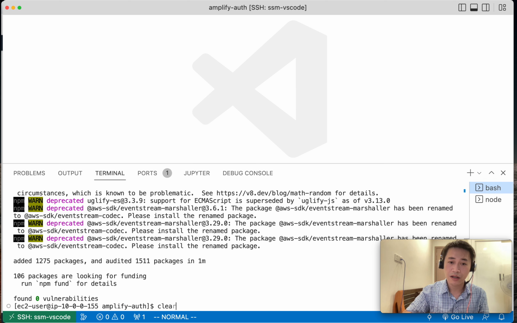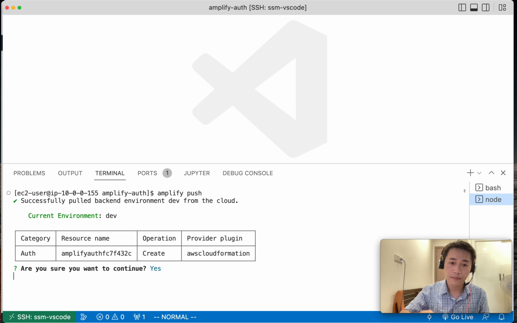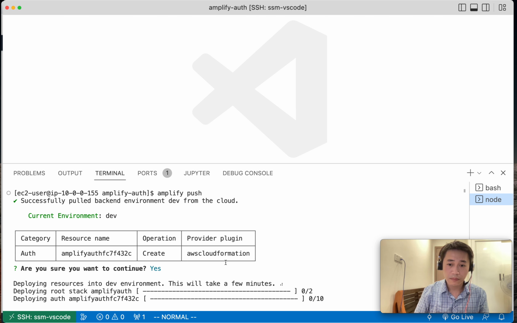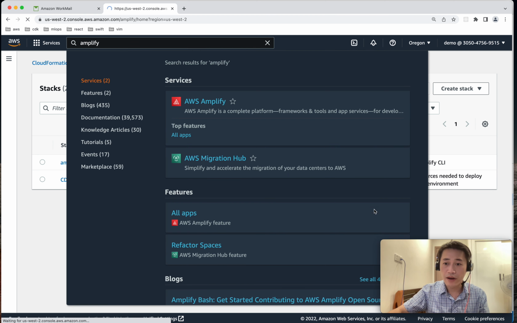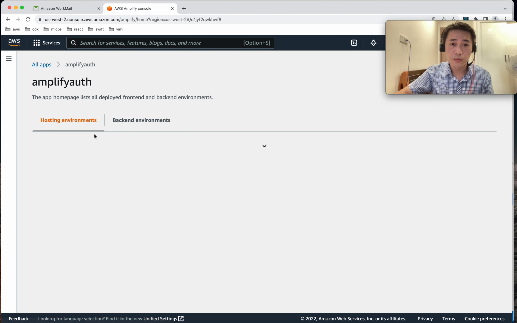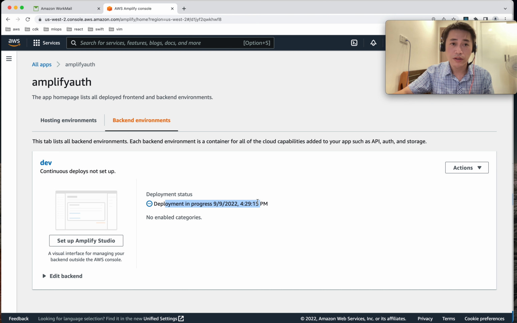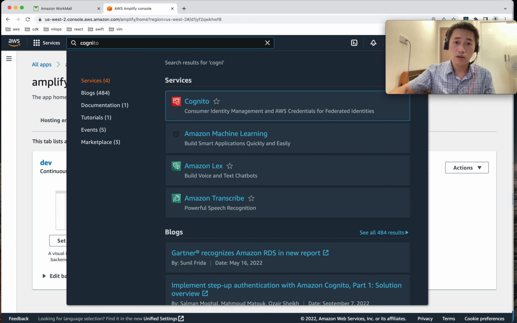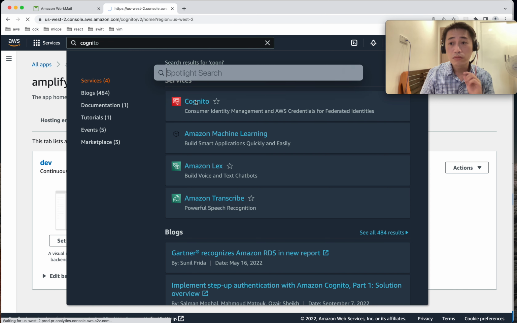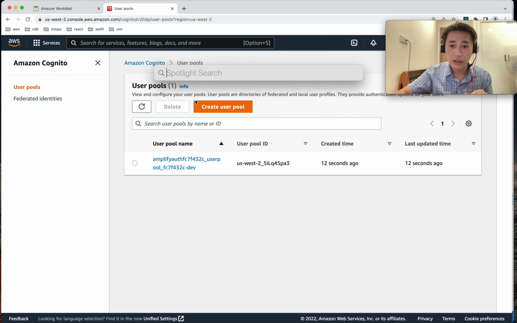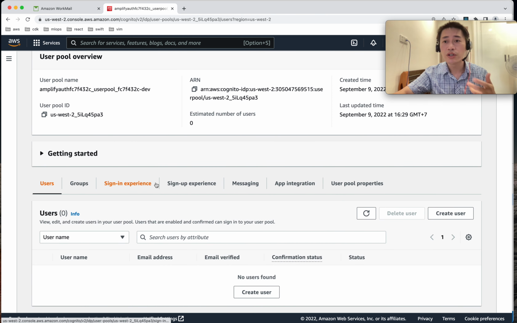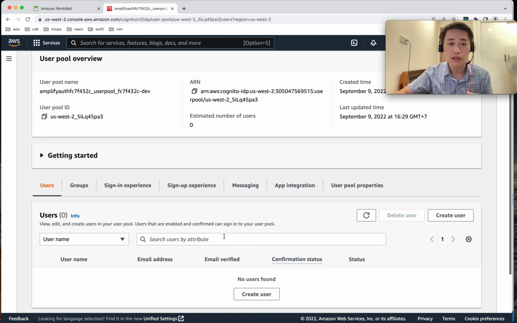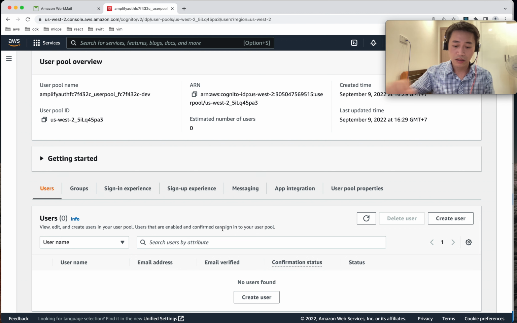So dependencies done. Yes. Okay, let's check. Okay, so it's updating, and we can see it in Amplify here. Yeah, this new project, this one. Okay, so it's creating, and let me show Cognito also. In Cognito, in this case, it was created 12 seconds ago. So our users will be stored in here, username and password in the Cognito user pool. That's it.